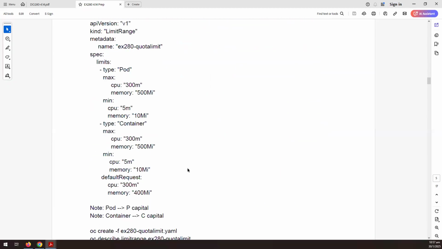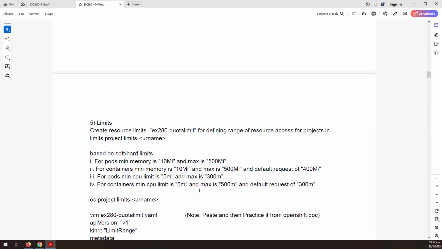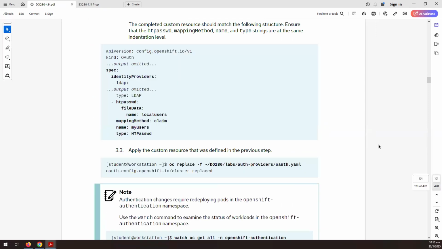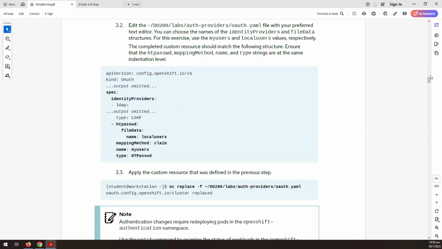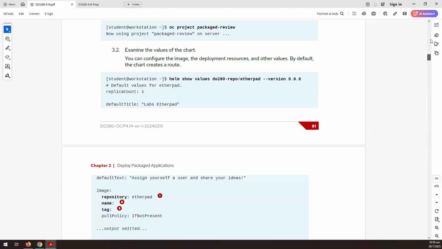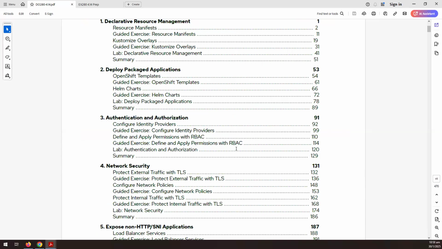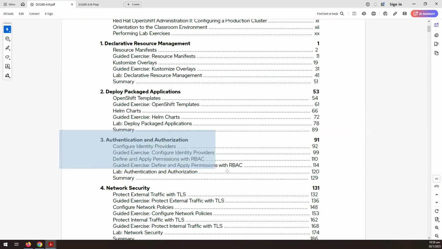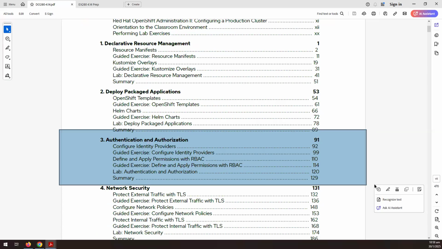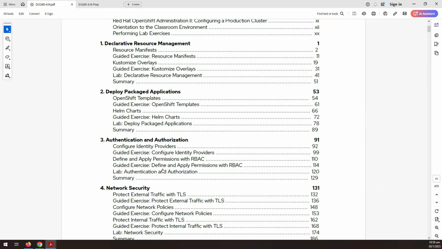And you have seen the limit ranges in the course, right? So you can go back to the PDF. Now, all these 4 questions, remember, will be coming from the 3rd chapter. So if you practice the 3rd chapter, you will get those first 4 questions. So practice all this lab so that you can clear those 4 questions.